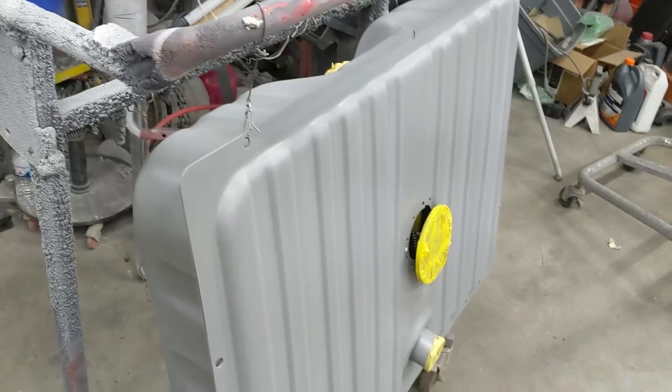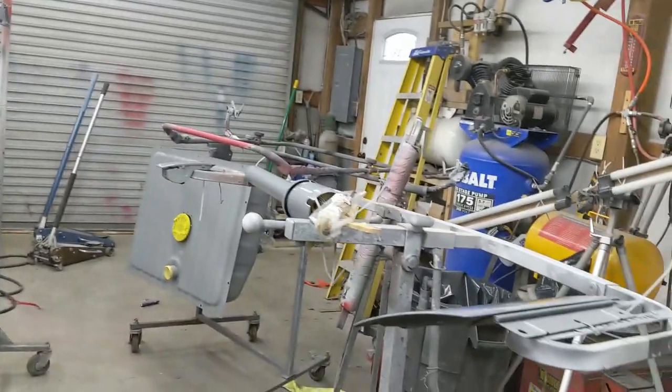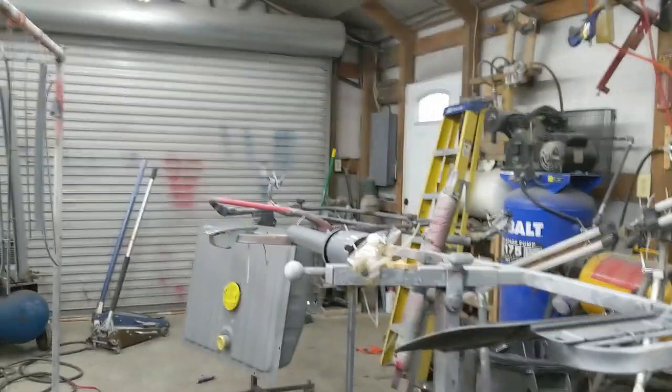Now it's my favorite time, laying it down. All this prep work for the paint work.